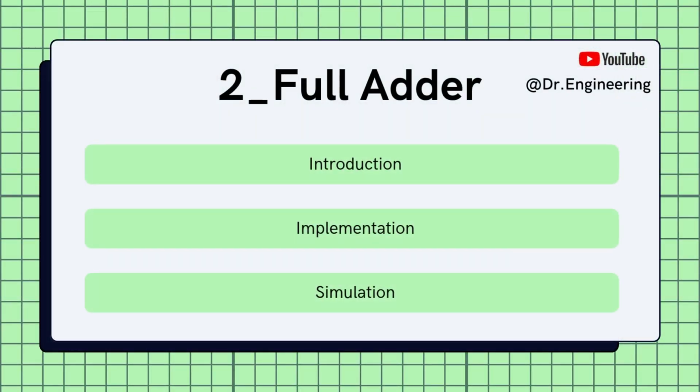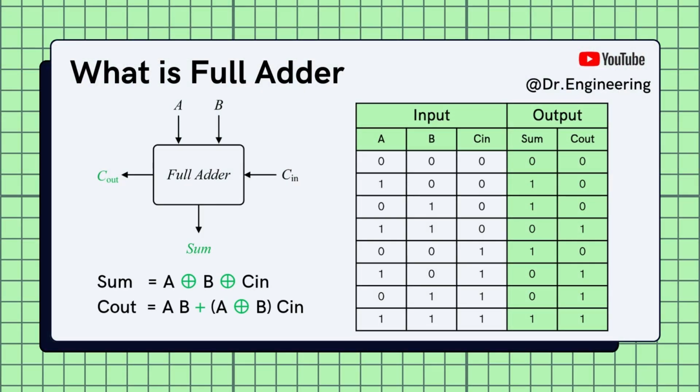Today we're moving on to something super exciting: the full adder. In the last lesson, we covered the basics of the half adder, and today we'll build on that by learning about the full adder. Today's lesson will introduce what a full adder is, how it works, as well as its applications. Same as the previous lesson, we will learn how to implement and simulate it in Vivado using VHDL. So let's jump right in.